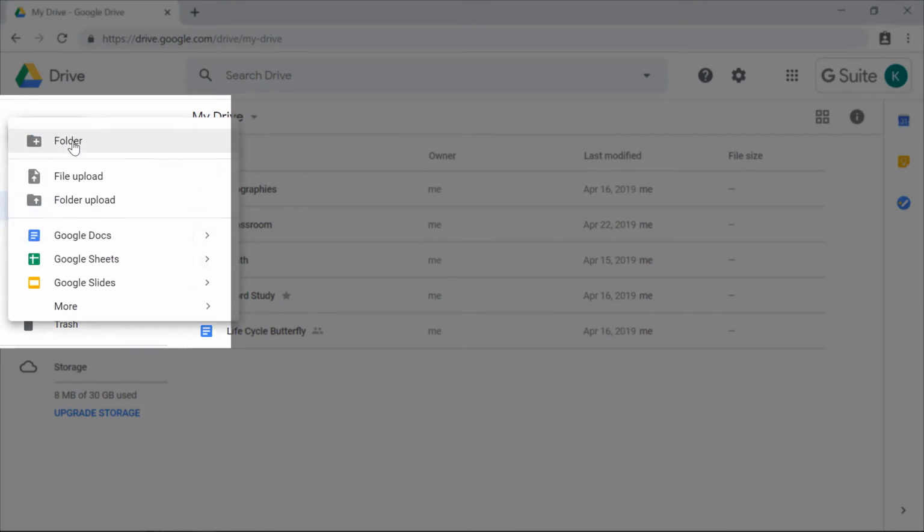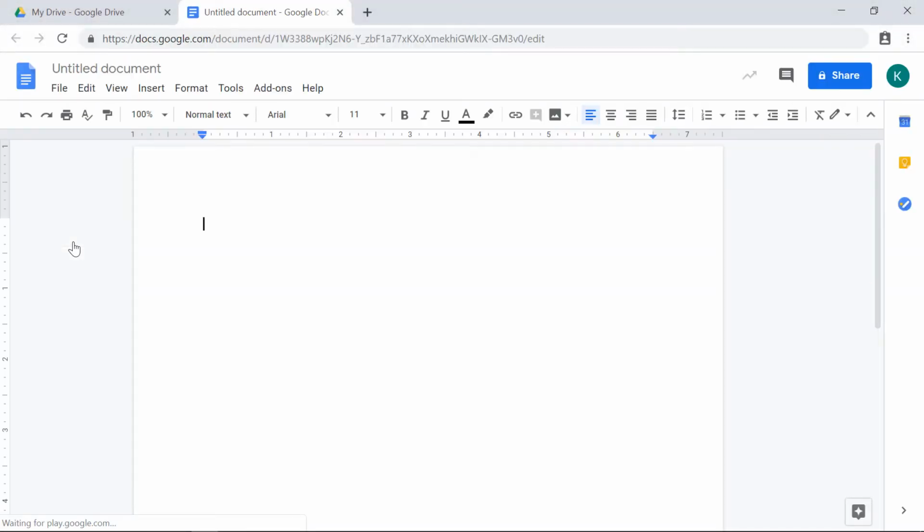corner of your drive. You'll go down and click Google Docs. You'll want to first give your document a name. Now, it's really important to do this because when you're searching in your Google Drive, it's going to be a lot easier to find the documents you want. You don't want your drive to be filled with activities that say Untitled Doc because it's going to be really hard to tell what they are unless you click on each one individually.